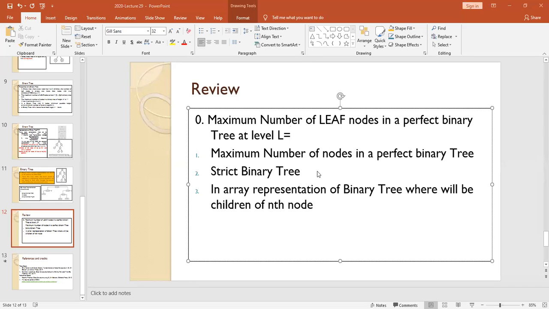Anybody can answer: maximum number of nodes in a complete binary tree at level L. So it is 2 to the power L.